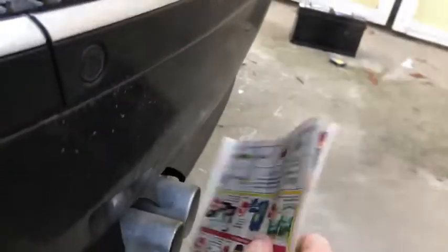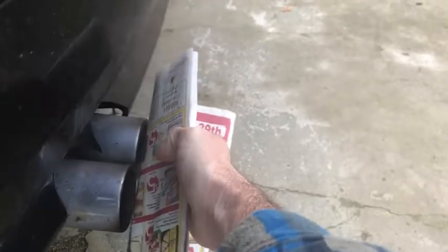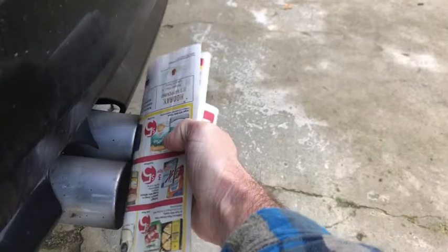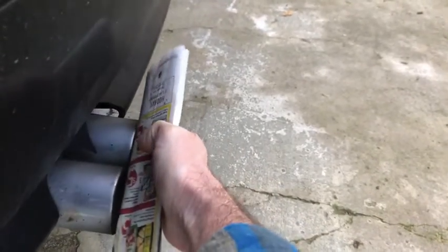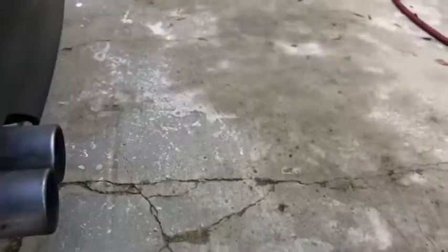Here's the motor right after startup, totally cold. Hold the paper in front of it and see what we get. I'm giving it every chance it can take and it's not doing the misfire where it sucks inwards. It's rattling because there's three or four layers of paper, not because it's touching.